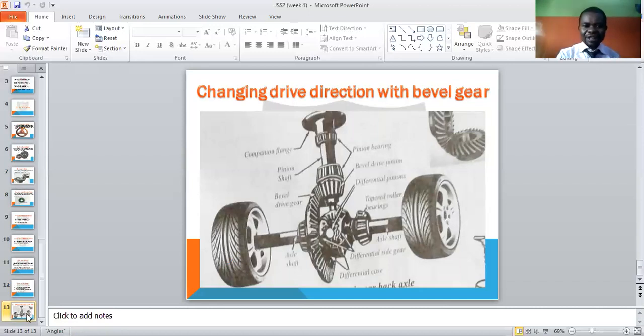You can see it is the bevel gear that is fixed here. It is the type of gear shown to you before. These are the wheels, so it is one of the applications too. It is used to change the direction of the drive. That's what we mean by that. Then remember we said gear is a metallic wheel with teeth fixed to a machine and all that. We've also said we have the types of gear, the internal, where they mesh internally, and in the internal gear we have the annular and the pinion, the smaller one.